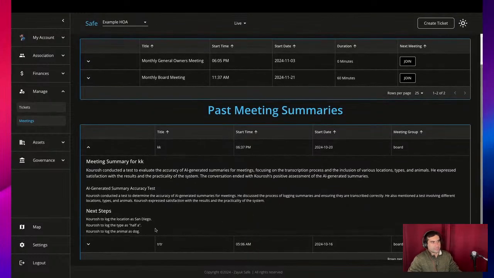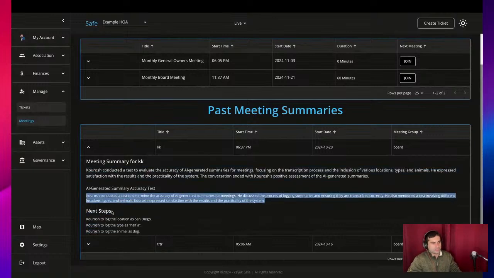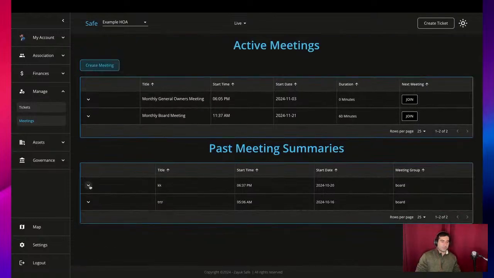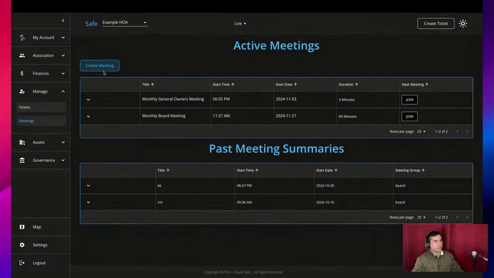So for example, here I did a test, and you can see this is all AI generated, and it's just us going through a meeting, and it gives you a summary, accuracy test, next steps. And so through a meeting, here we'll create a meeting.